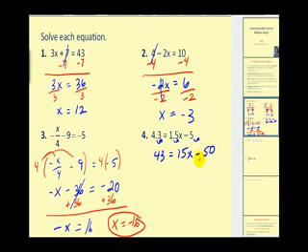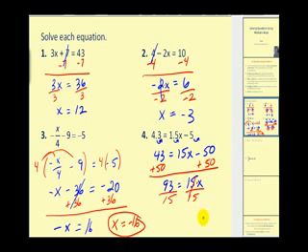We will isolate the variable first by adding or subtracting. In this case, we'll add 50. This would give us 93 on the left equals 15x on the right. Divide both sides by 15 because this is attached by multiplication. Simplifying, we'd have x on the right, and on the left we have 93/15.